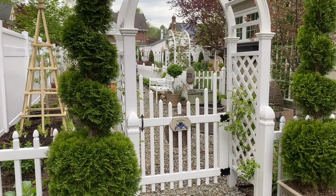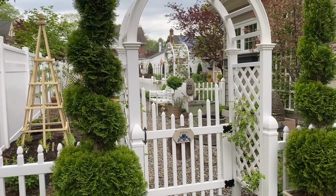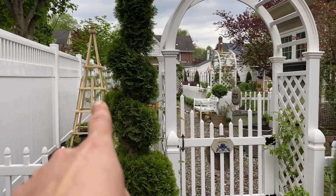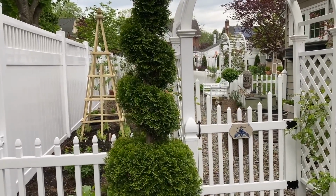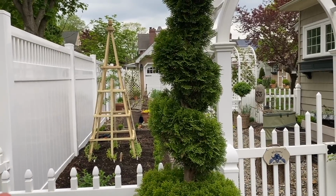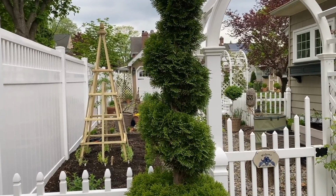Hi everyone, I just wanted to come on and do a quick video showing you some of the updates that I'm making in the vegetable garden. You can see one of them right there. So I'll start there. So Marc built me this tuteur, or you may hear them referred to as an obelisk.